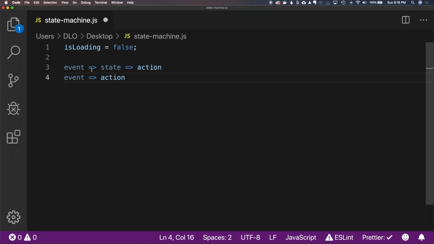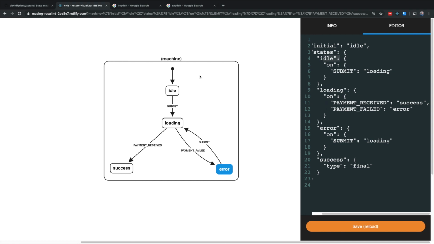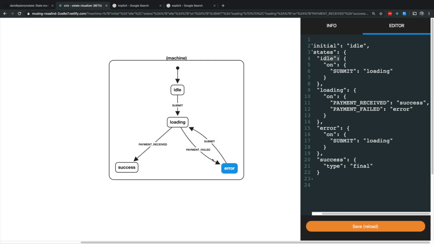And then the loading state is actually what's going to be responsible for dispatching an action. And so even if the person clicks the button twice, the HTTP request will not be submitted twice. So if you're doing a credit card request to charge a credit card, for example, you're not going to charge the card twice, because only the submit event happens in the idle state. So once you transfer to the loading state, you no longer can even fire the submit event again. You'll only be able to listen to the payment received and go to success, or listen to the payment failed and go to error. So it defines a very clear pathway for your app to follow and solves a lot of those state problems.